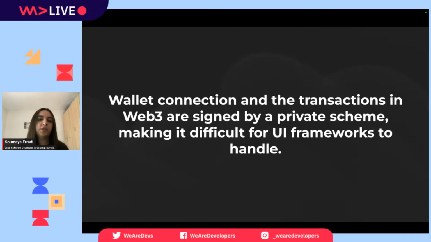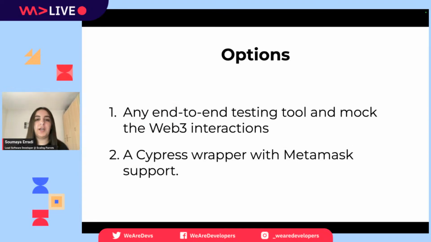For the wallet connection, and also to confirm or reject a transaction, this makes it a little bit difficult to test because we are not operating on the same window of our application, because we are opening a pop-up. This is the difficult part, because we cannot actually go and click a button that is outside our application. So to do that, there are two options.